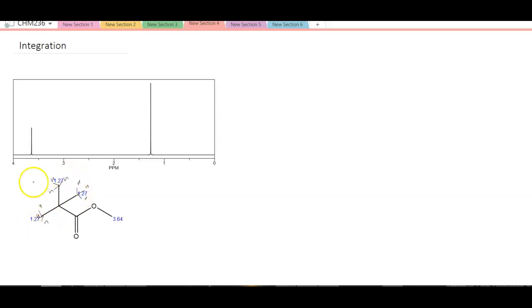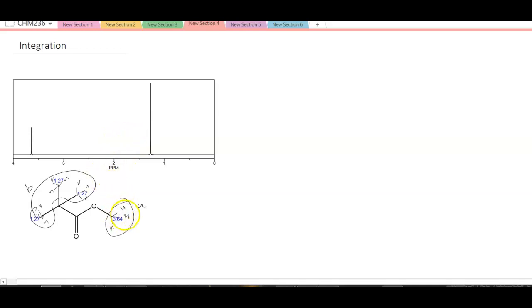But all of them are the same. They are all chemically equivalent. And then we have a set of hydrogens here, which are actually different from these, but they are equivalent to each other. So we can call them set A, and then these can all be bunched up together and called set B, right? All these protons. So which one do you think will be A here, and which one do you think is B?